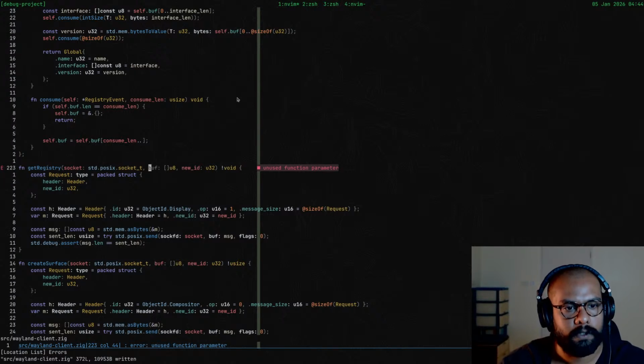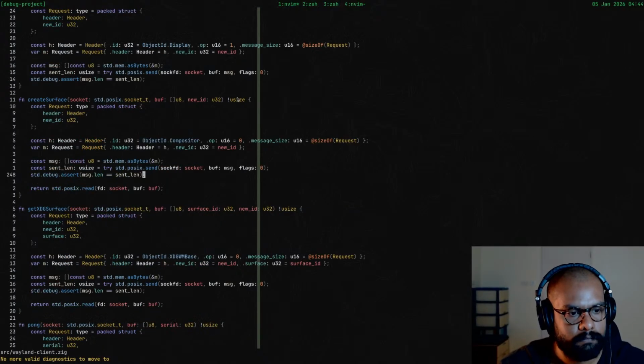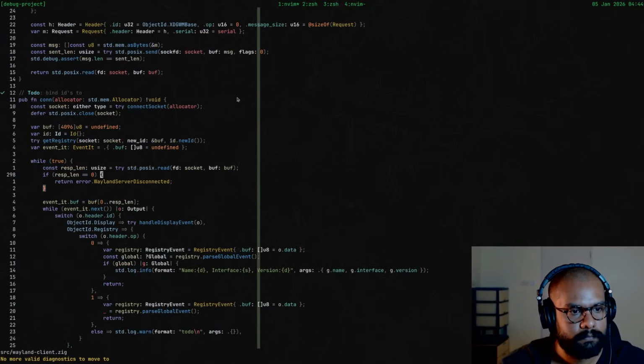So that means I don't need to pass buffer. Get registry socket new ID.